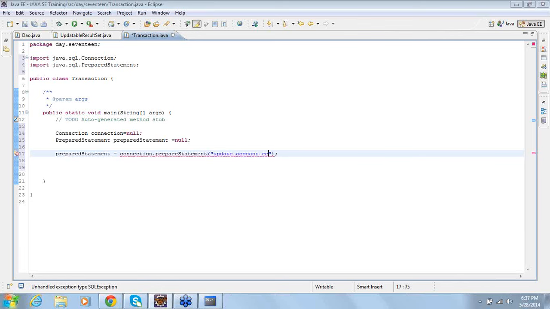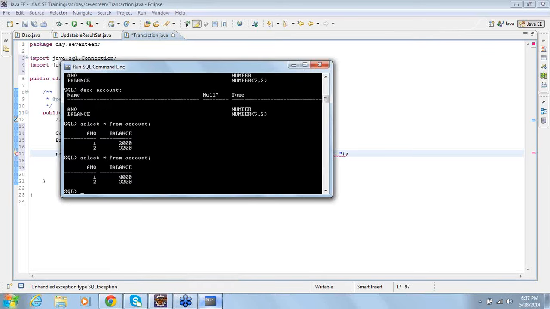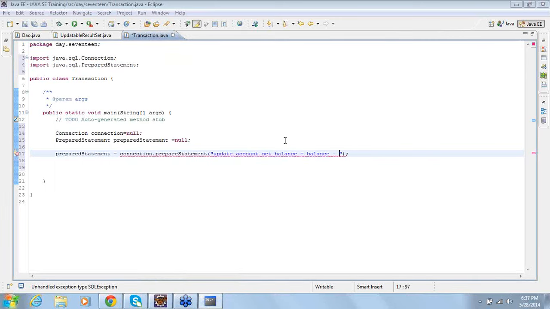Update account set balance equal to balance minus 1000, where account number is 1.